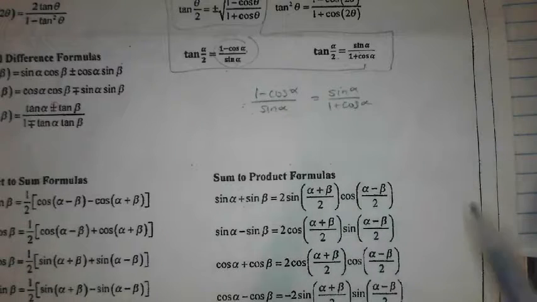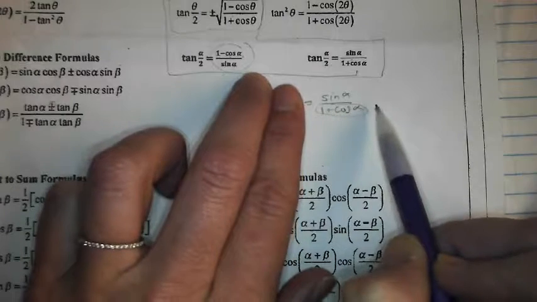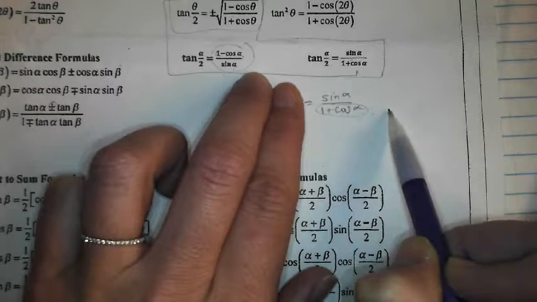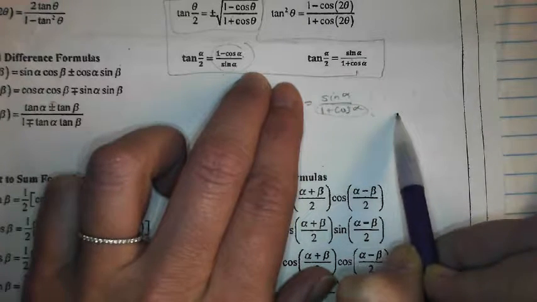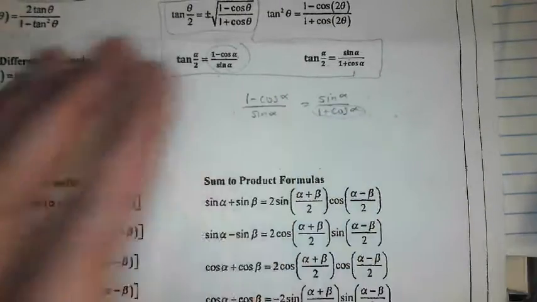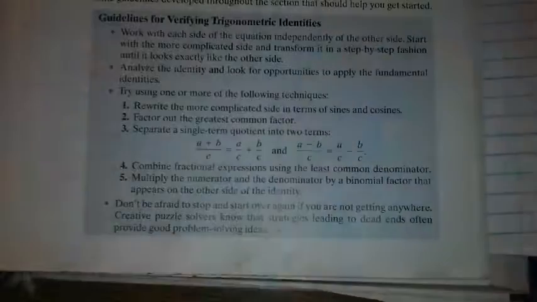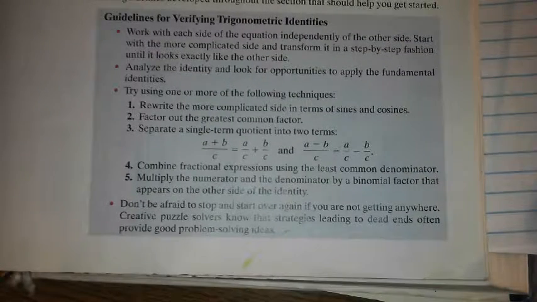One thing that's not there is the thought of multiplying by conjugates. If you see a binomial, and you want to play around and see maybe this helps something come up, multiply by 1 minus cosine alpha over 1 minus cosine alpha, because when you multiply by conjugates, you usually get the difference of squares, which often ends up being a Pythagorean identity substitution. So just a nice summary. And then this last point, don't be afraid to stop and start over again if you're not getting anywhere. Unfortunately, that can happen. You do something, you get stuck, you just might want to start over.